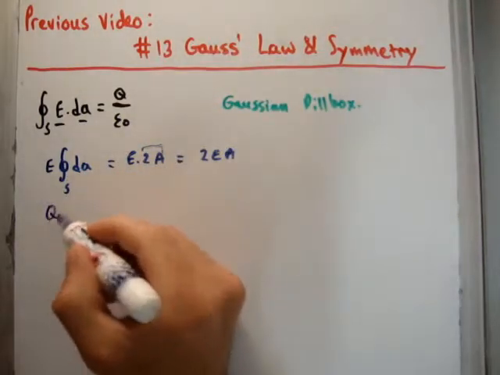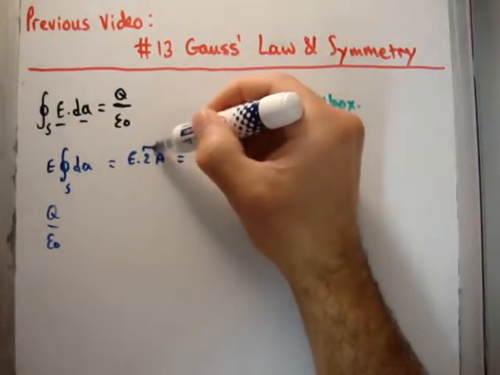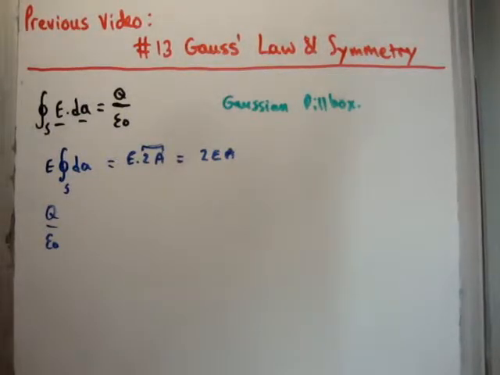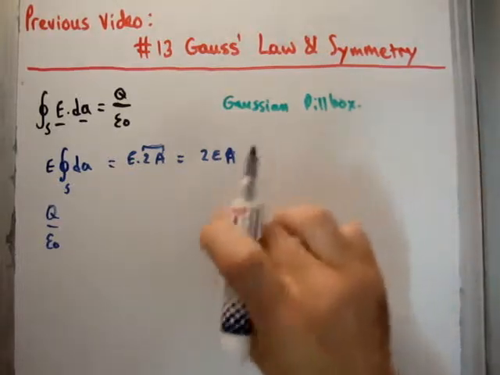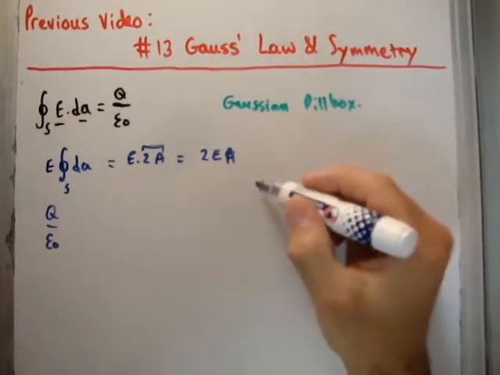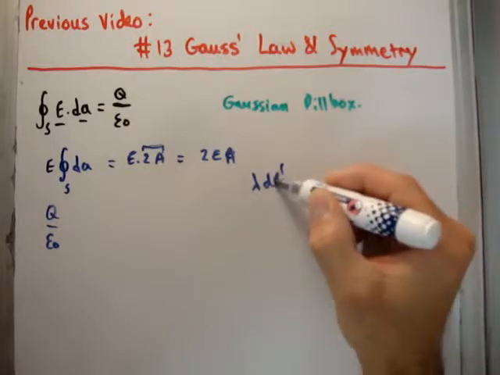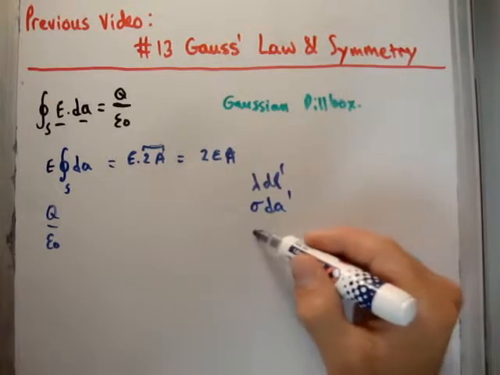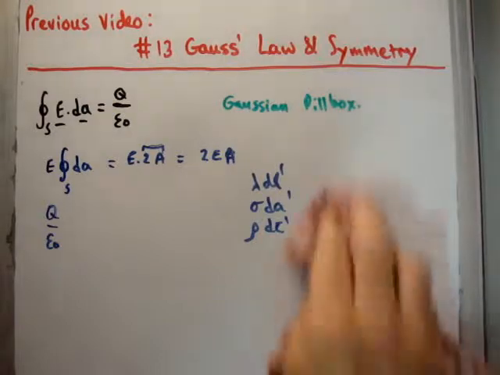Next, let's look at the charge. The charge enclosed Q over epsilon 0. Now, I'm telling you that it's of much better use, or much more use, if we can somehow write the charge in terms of the area. And we can do that. If we have a linear distribution of charge, we talk of lambda dl prime. If we have charge on a plane or a surface, we talk about sigma dA prime. And if we are talking about a volume, we can talk about rho d tau prime. So we're clearly talking about a distribution of charge on a plane, so it's sigma dA.